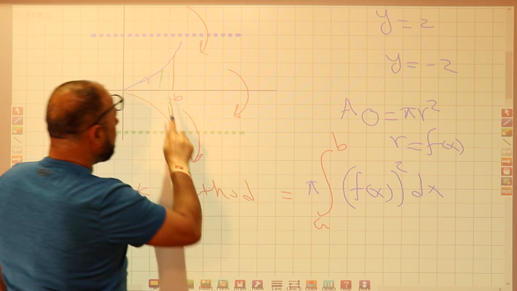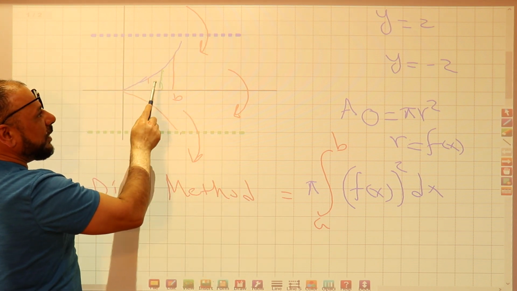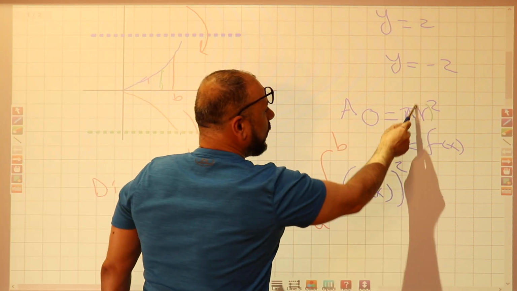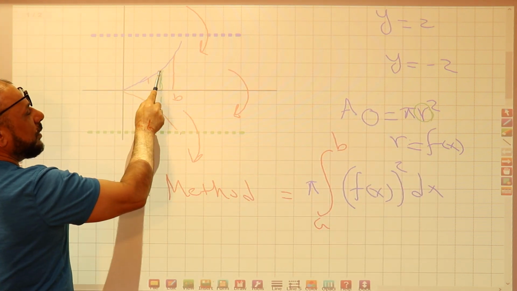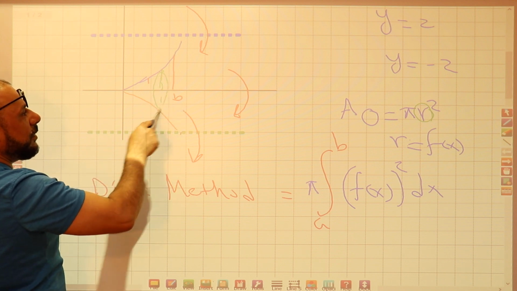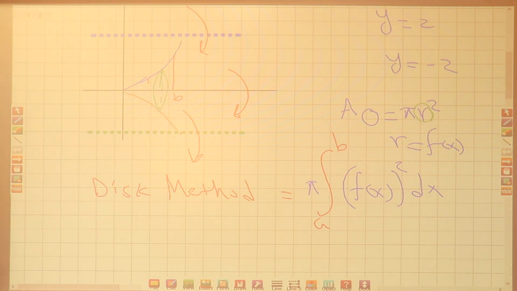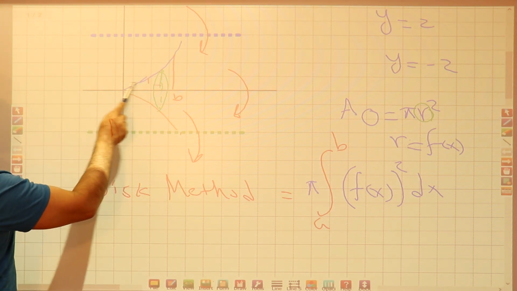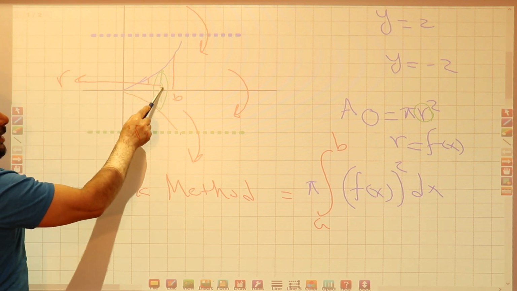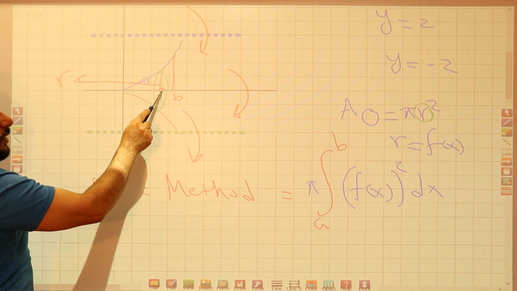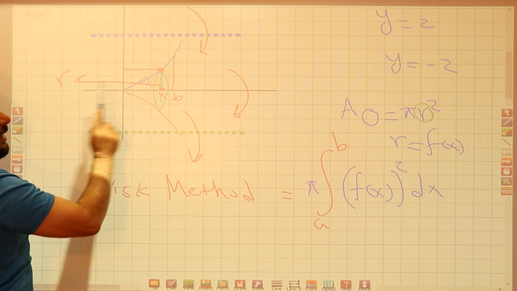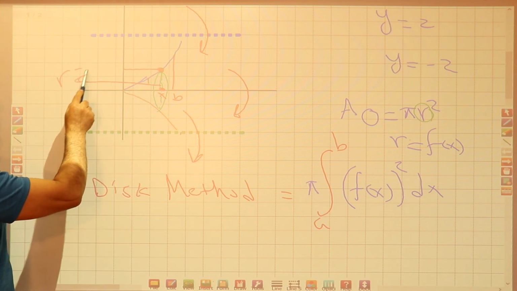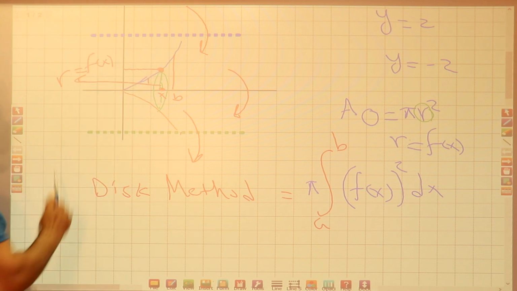And here, from here to here, this is the radius, what we call R. This is what we call R, the radius of revolution. If you take it down here, you see this guy? This is my disk, which has a radius equal to R. If you have this x, right? And here, R is the value of the function at x, which is what we call R equals f of x, which is this function.